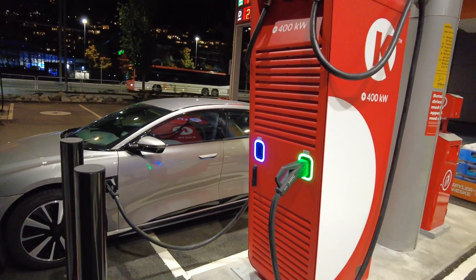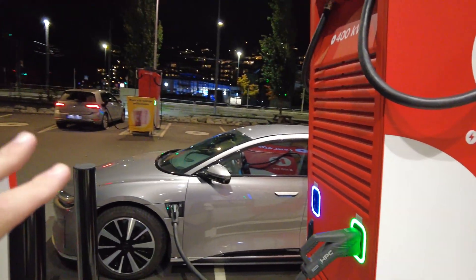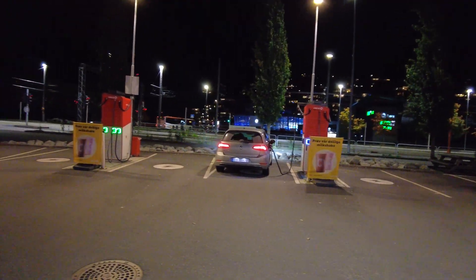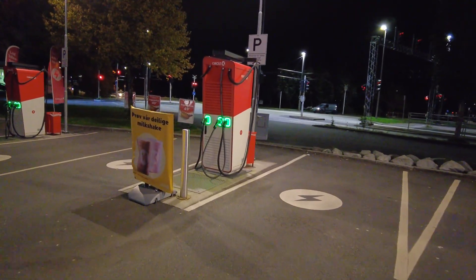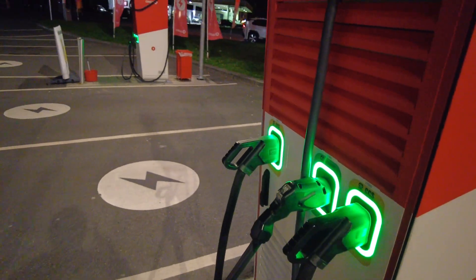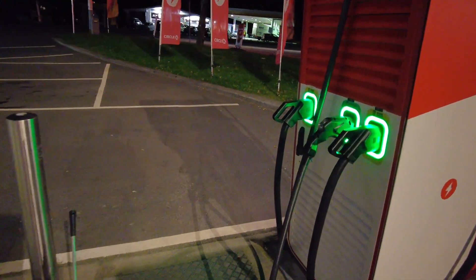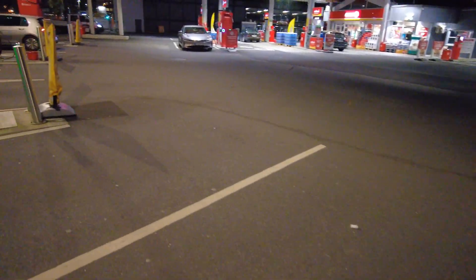This is essentially what EV charging has become in Norway - very nice location, covered charging. Four Alpitronic Hypercharger 400s, each with two handles on each post, so you can charge eight cars here. What's also interesting is you have CHAdeMO - there's still legacy CHAdeMO here. There's a lot of CHAdeMO cars still kicking around in Norway because they were one of the first adopters of EVs, so you will have legacy equipment. I believe this used to be a Tritium site at some point. The CHAdeMO cables are rated at 350 amps - a bit lower, but super super nice site.